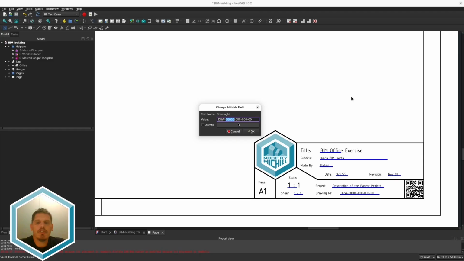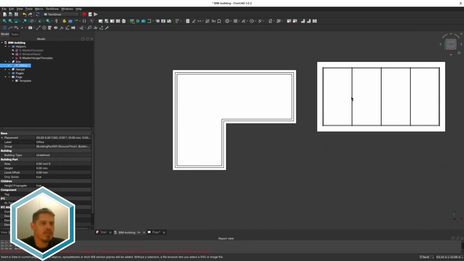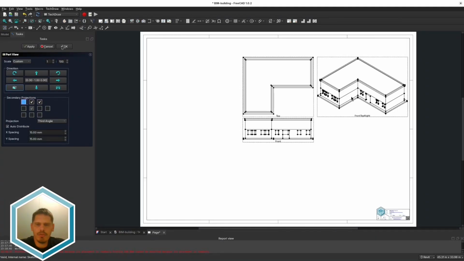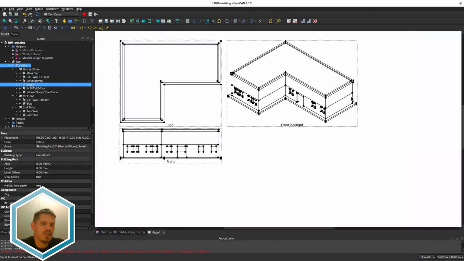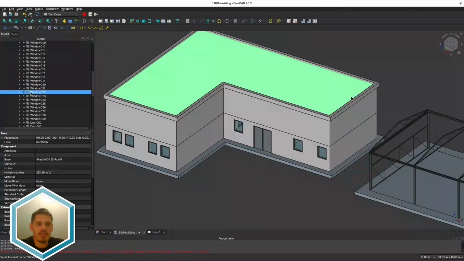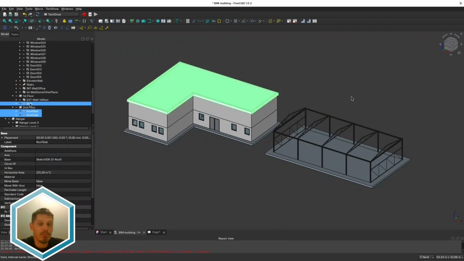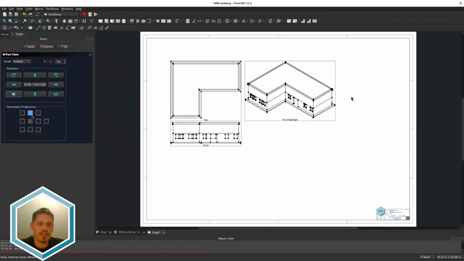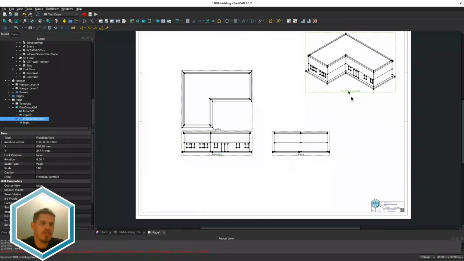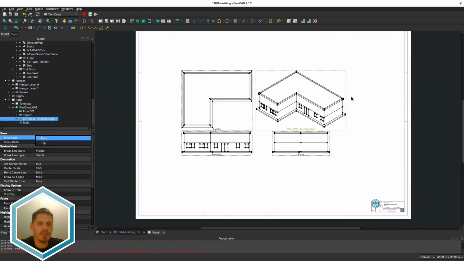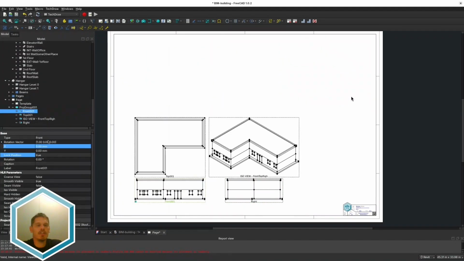This is my template, which I use to make pages. I made a folder for pages as well underneath the file. And I make some views. And I notice in that view, hey, damn it, the doors are not in there. So I make sure to select everything that I really want to see in there. And I make the views again. And yes, this time the doors are in there. But now the view is from the wrong side. So select it again. And this time the view is right again, and the windows and the doors are in there. So I delete the first group and I keep the second one, and I move stuff around and then I lock their positions.